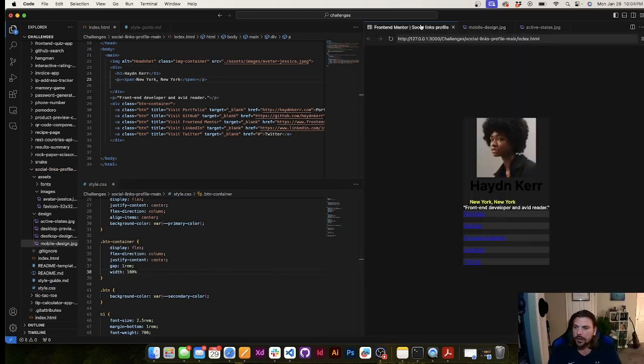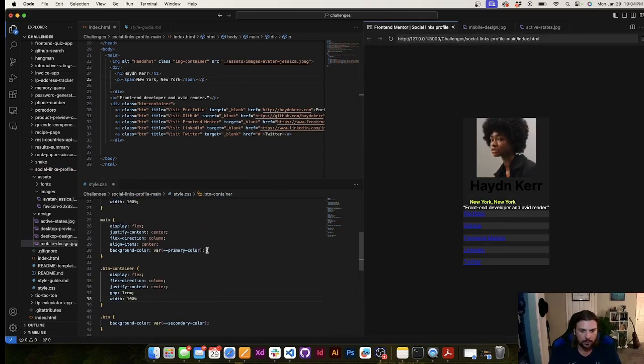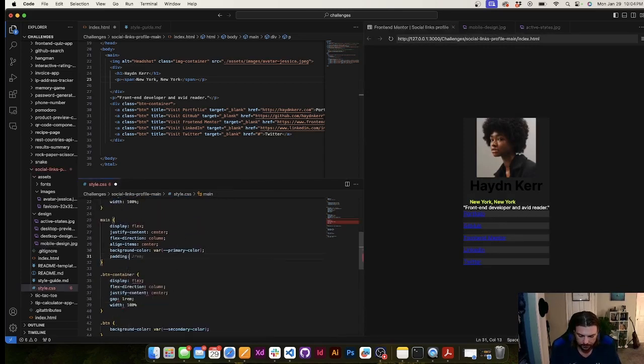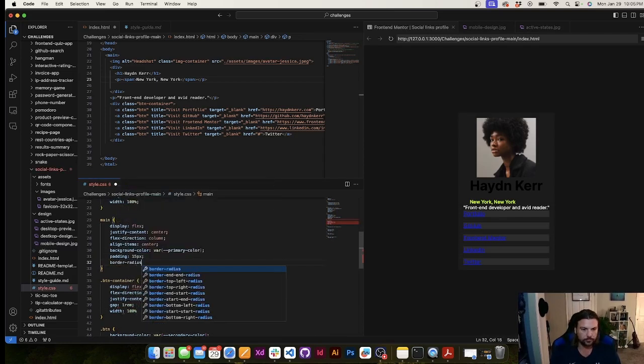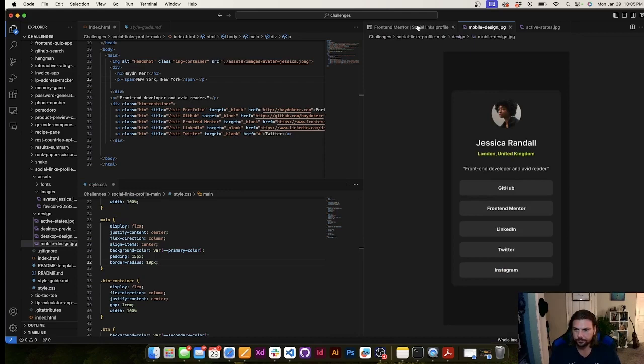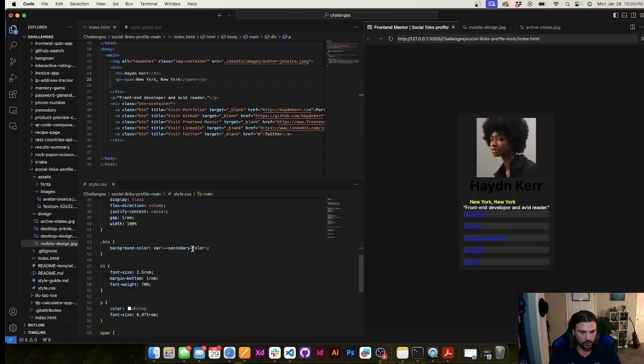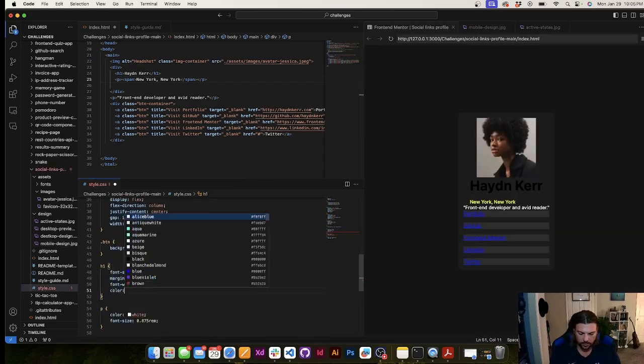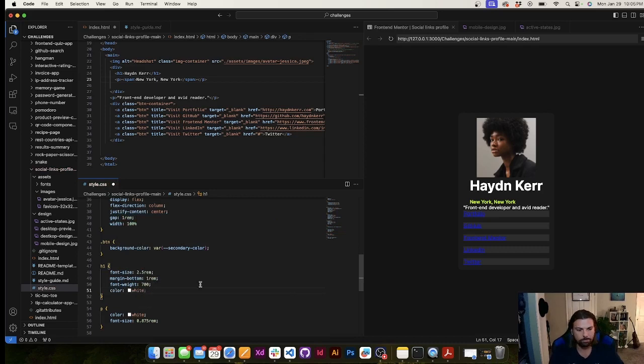Okay, so now we want to start styling this main a bit better. So we're going to do padding. Also, I didn't get the style file for this, the Figma file for this. I just thought I'll just eyeball this one, see if I can get it looking good. H1 color white, and I don't think that's that big.